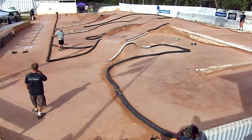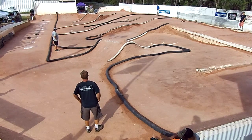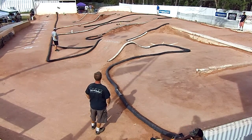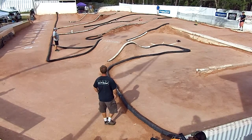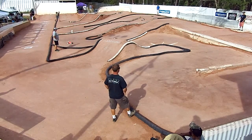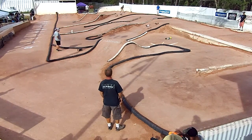Your number 2 in final bump up, working its way through to Daytona. Mike Montgomery in the 3, running that pink buggy, yellow wheels, yellow wing. He's your number 3 car, looking to close in on Taylor for that final bump up. We got 7:30 down, 2:30 to go here in race number 1.